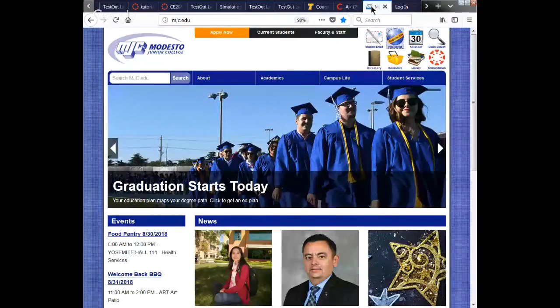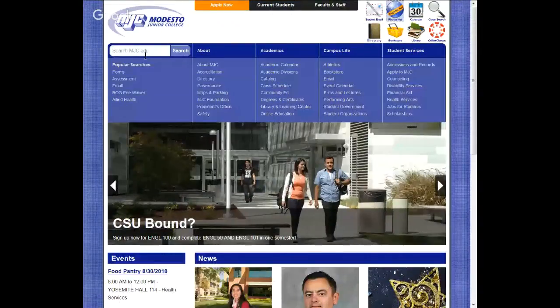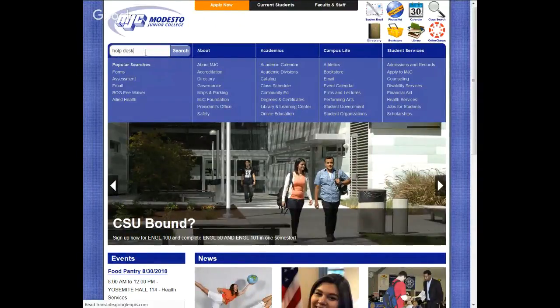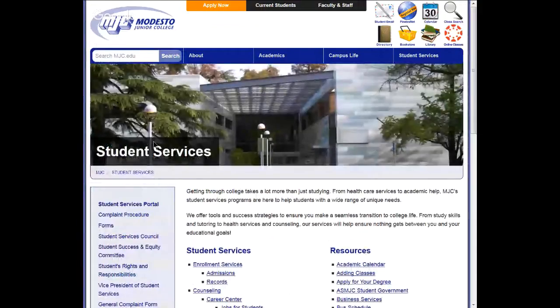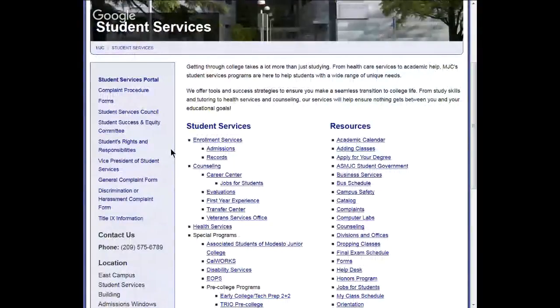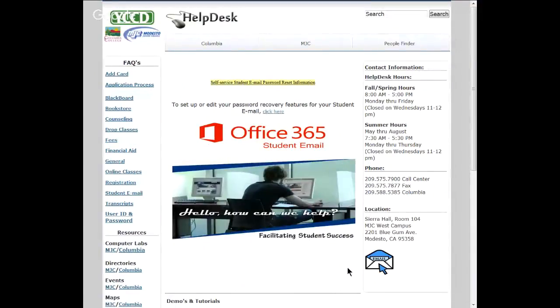I think if you just type in here help desk. Student services. There you go. Right. So they will help you. You can call that number. There's also a thing called help desk. See, it's listed right here. Help desk is to help you with anything to do with computers, like email or PiratesNet or anything like that. They'll help you with your password too. And they'll help you with Canvas somewhat.